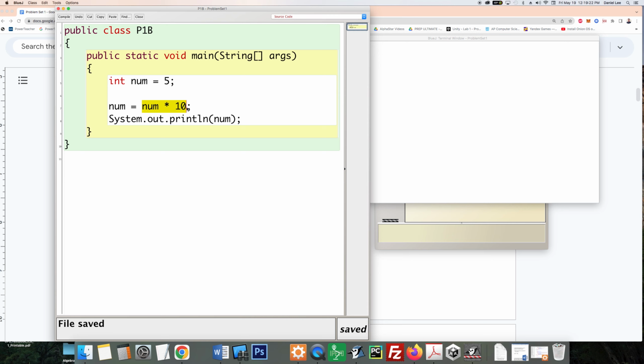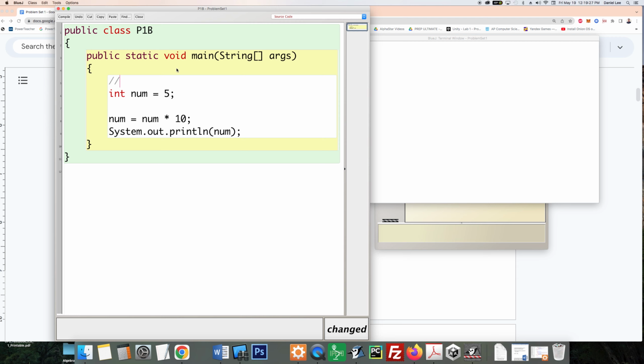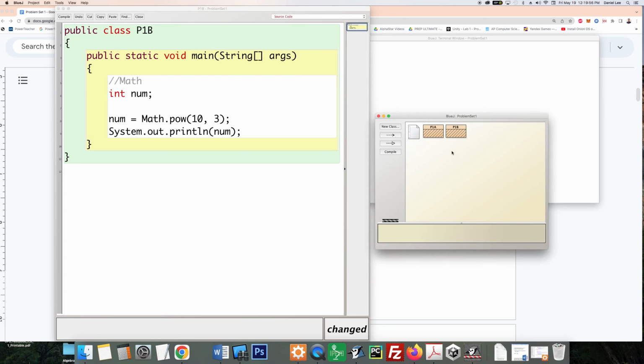All right, so there are also other things that you could do to calculate a value, all right? Because we have this built-in class called Math. And Math is cool because you can run different calculations. Right? Let's say I wanted to store 10 to the power of 3 inside of num. How could I do that? I could say capital Math.pow. Pow is a built-in function. And pow takes base comma exponent. So it's going to do base 10 to the power of 3. And it's going to take that value and save it in num, and we're going to print it out to the screen.